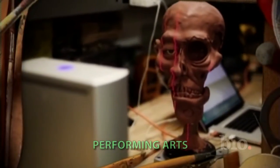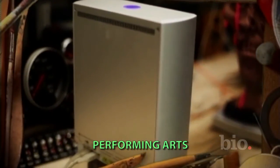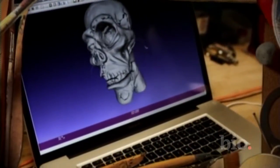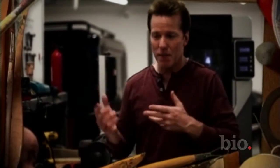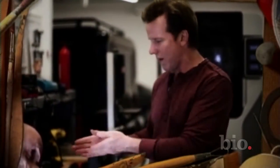I have the clay head and it is being scanned by the three-dimensional scanner. And what I'm going to do is then take this scan and print it on a three-dimensional printer. I can make it bigger, I can make it smaller, I can print just a piece of it. I can also manipulate the file — if the eye isn't big enough, I'll make it bigger; if the jaw needs to be moved a little bit, I can do that on here.